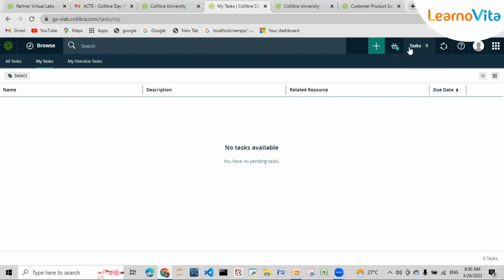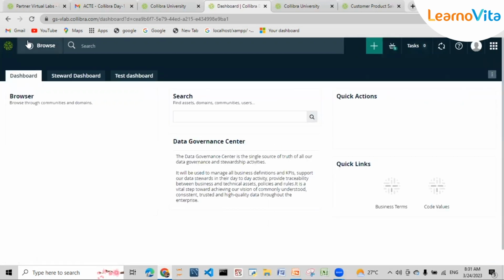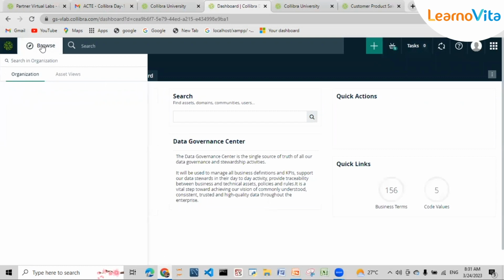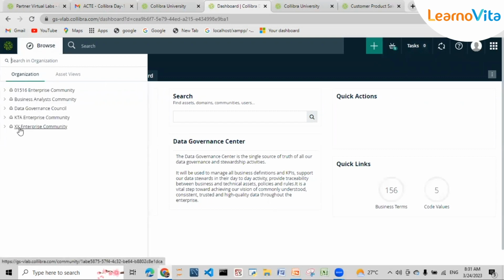Okay. Yeah, so I will be asking you all a question. If I'm not having access to see something, and whatever I have access to I can see in this browse pane, I have access for this community, so I'm seeing this. So how can I raise access for a community which I'm not sure whether it exists or not? If I have access, it will be listed in my page. So if I want to raise access to a community which I didn't have access to before, how will I be doing that?